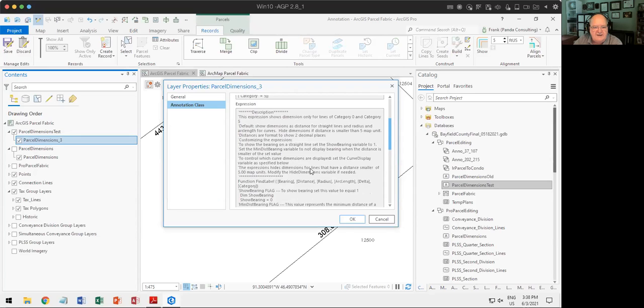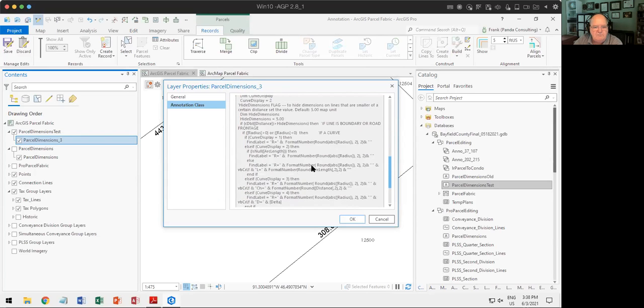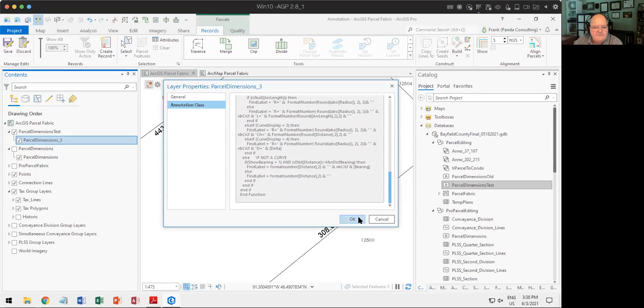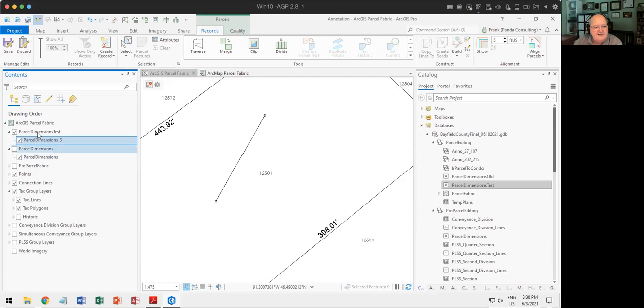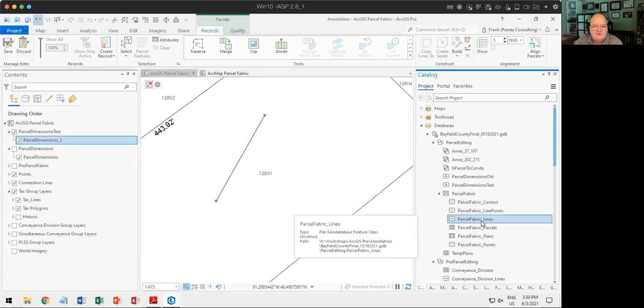This is still the Visual Basic on here. This one was actually referencing the old one, referencing the lines out of here. So it's not going to create new annotation for me unless I do it explicitly without having any feature linking.